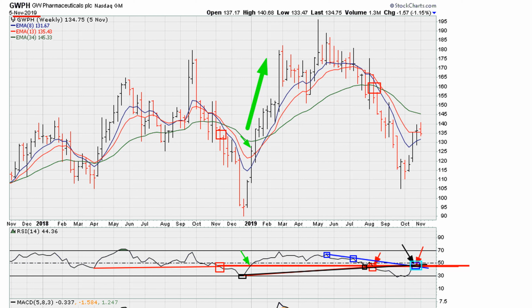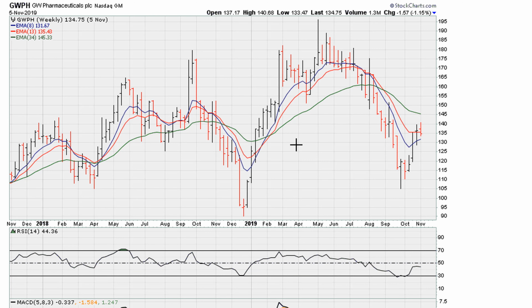Now I should qualify this and say we always have to be careful. Just because it was showing resistance doesn't mean there wasn't a scenario where it could have broken out, and by breaking out above those lines of resistance, it could have set the stage for a potential move to the upside. But we see it has responded by confirming resistance and heading lower as of today's trade.